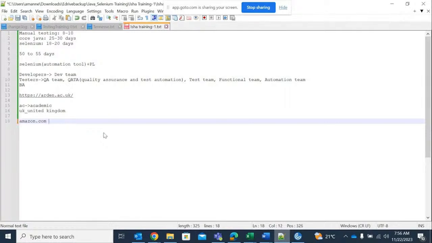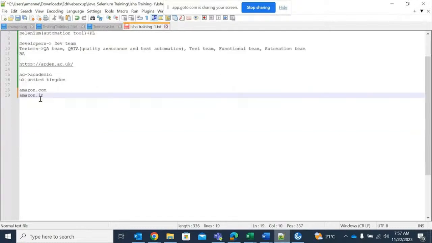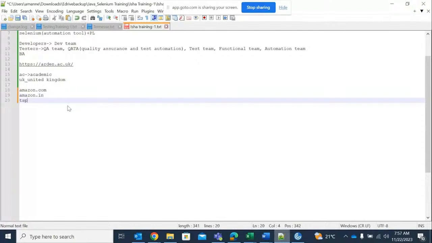You might have seen this one also, an e-commerce site which operates its functionalities in IN, which stands for our country name, India, right? Apart from that, you might have seen some URLs like gov.in. It is a government site which operates in India.